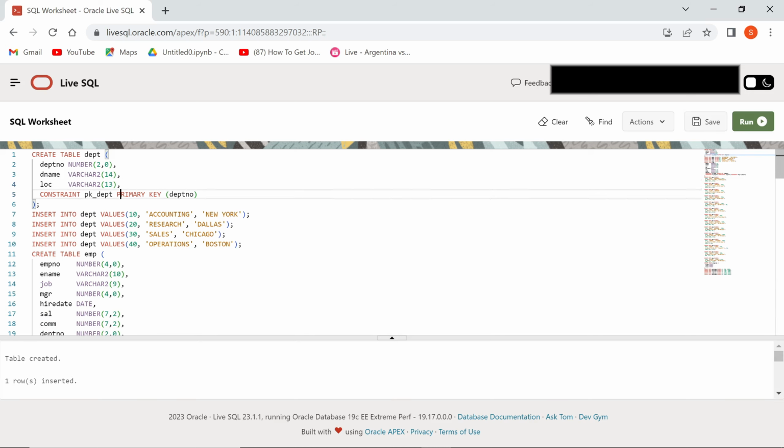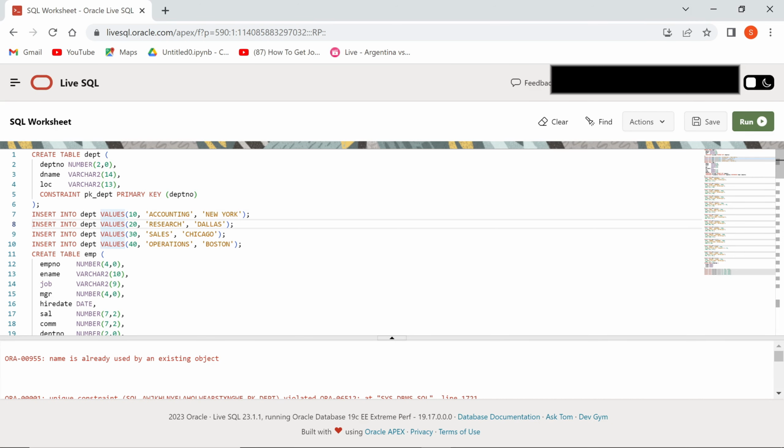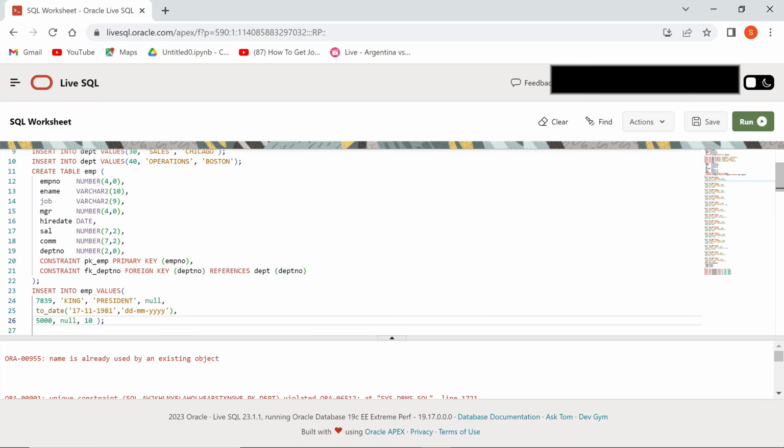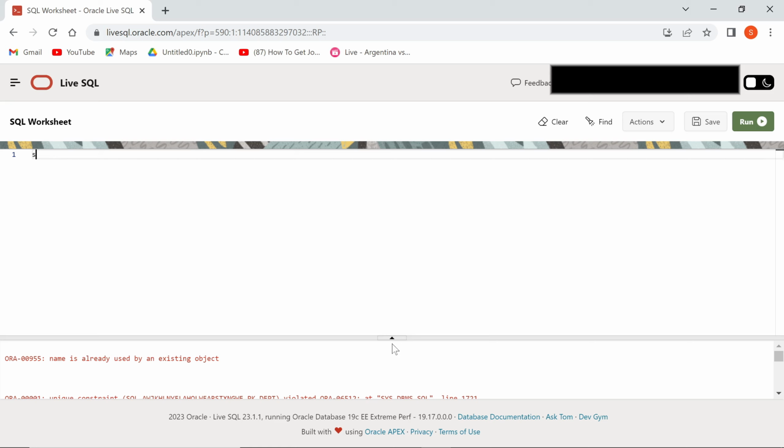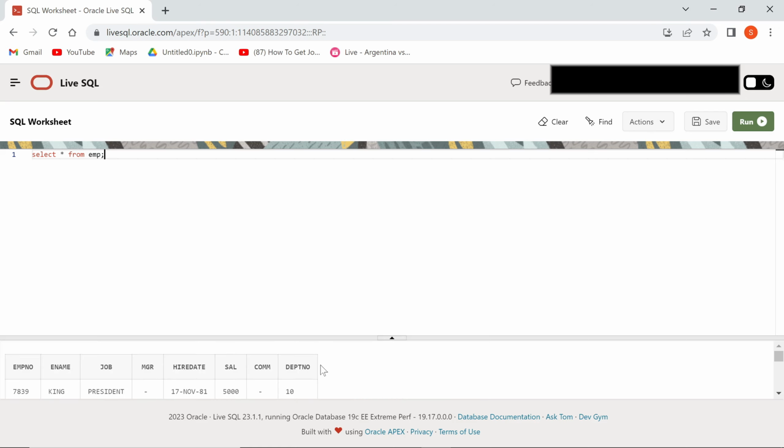First you need to create the table and then you need to insert. Please follow this order so that you won't get any error. That's it. Now let us see whether the table has been created and the values have been inserted or not. You can see the EMP table has been created and all the values have been inserted successfully.